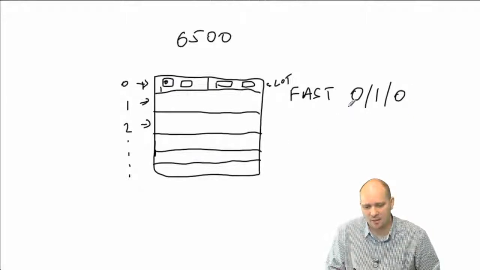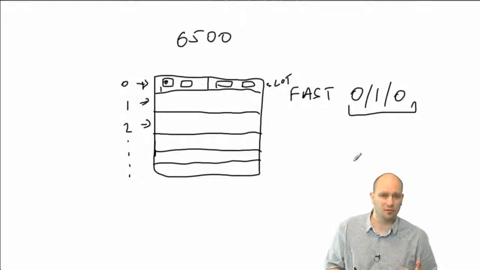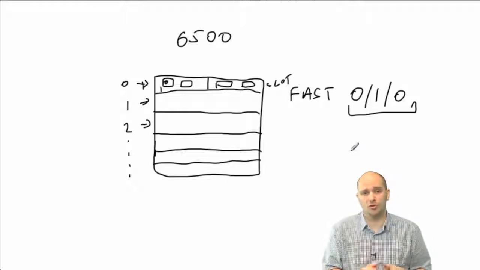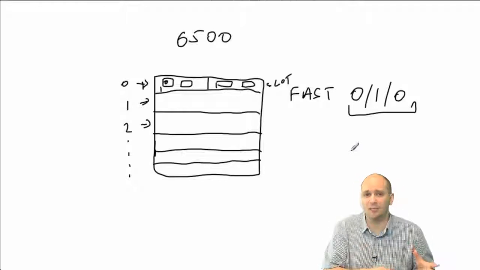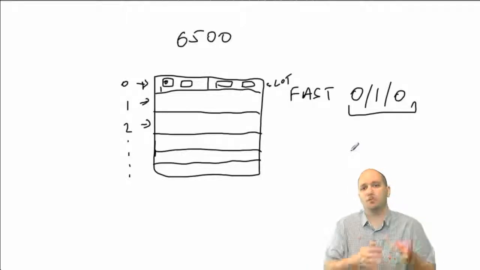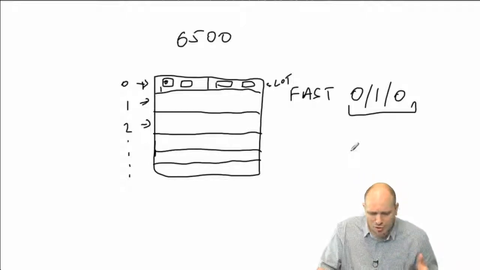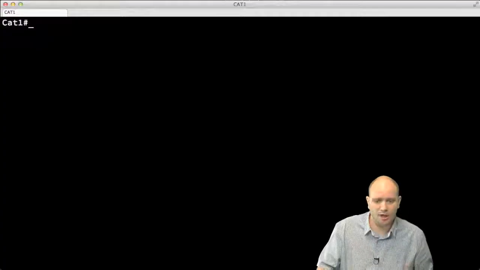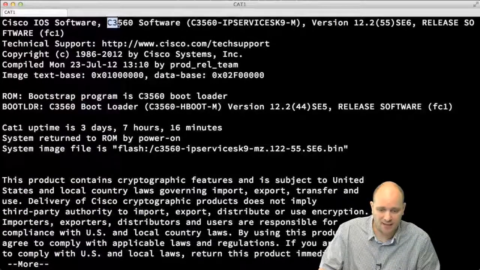So the naming convention here for interfaces becomes a little bit more involved. It depends on the switch type, it depends on the device type, what slot 0 is, what module 0 is, what module 1 is. So this is something that you simply have to learn for the device that you are actually working on. In almost all examples that I'm doing here, the switch that I'm using is actually a Catalyst 3560.